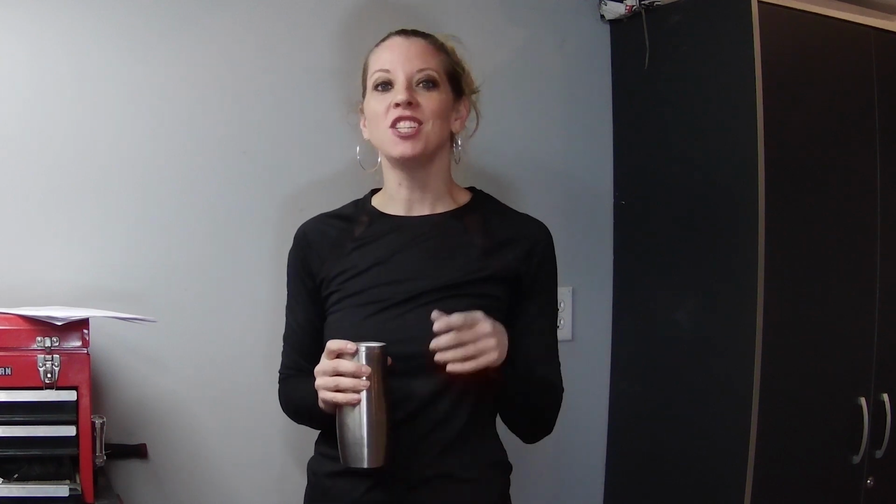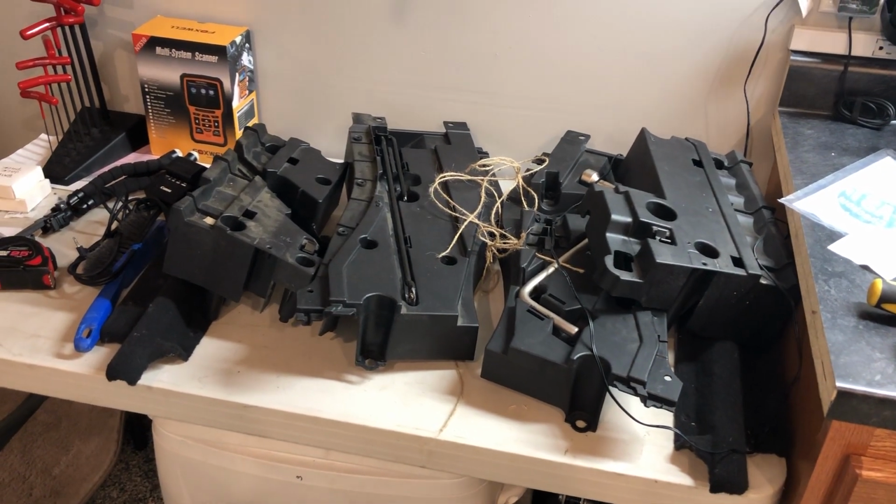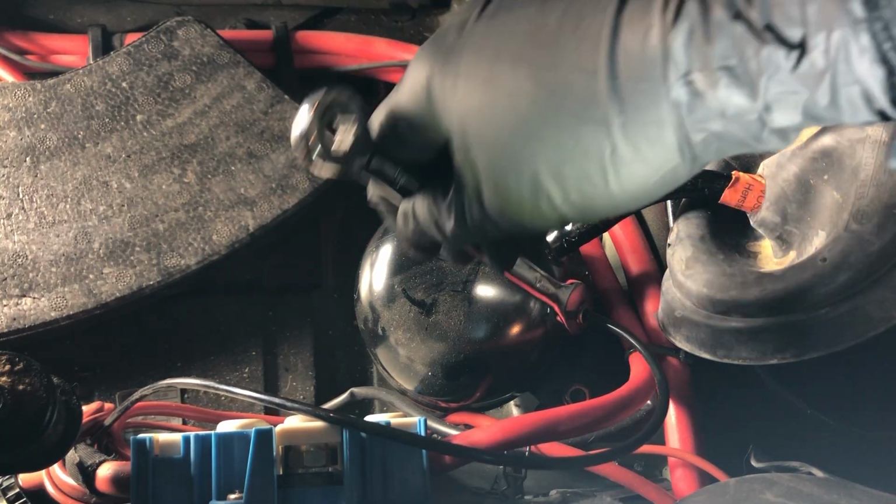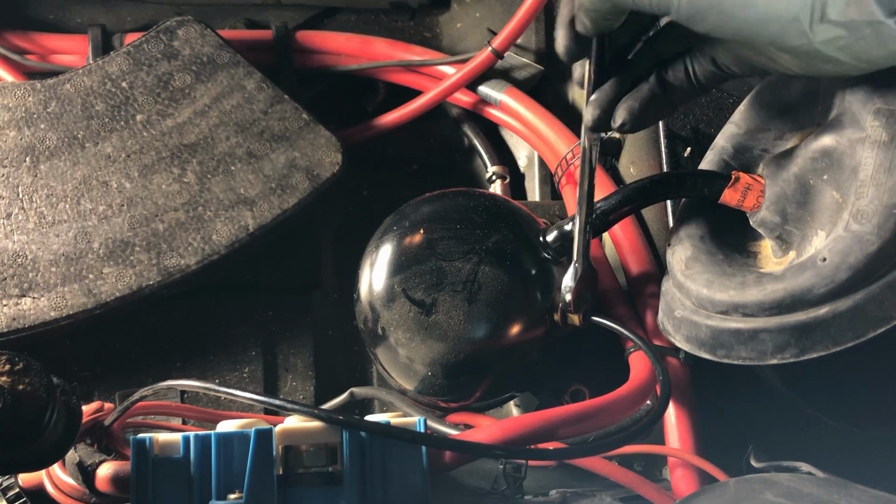If you are just tuning in, we are in the middle of changing the rear air suspension on my 2005 BMW X5. Last week, we dug into the back hatch, got all of those plastic panels out, got access to the top of that rear strut, and also released the air. So we are all ready to go. The car's prepped. This video, we have to get the car jacked up, get the old rear strut out, and get that new rear strut in.